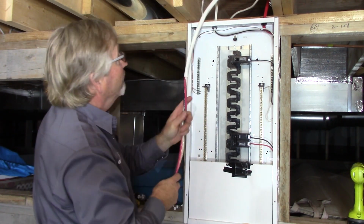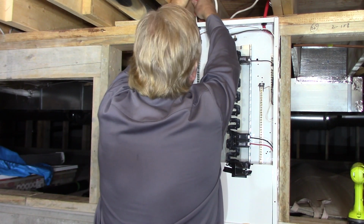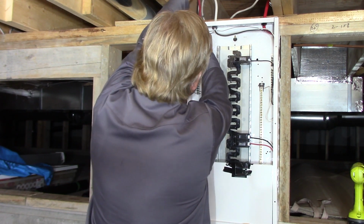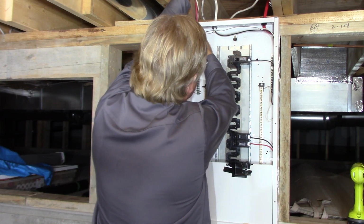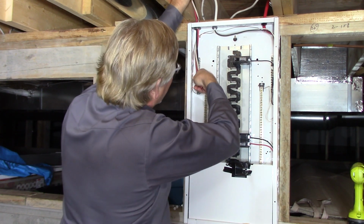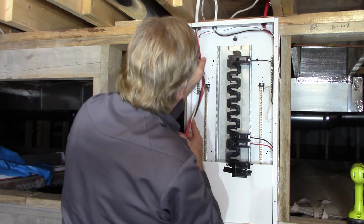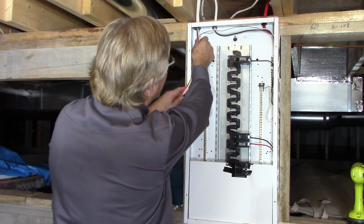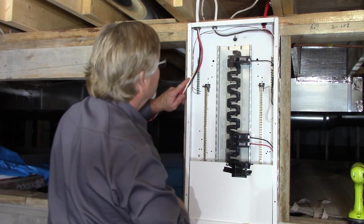Connectors opened up far enough, I could feed these in. Even though this panel is turned off, just treat it like it's hot. Good practice to get into. There are times, not as a do-it-yourselfer, but there's times as electricians we have to work on something hot. It's a last resort, but if you do, always be cognizant of those bars because they're what's hot. They got 120 on each and 240 between them.